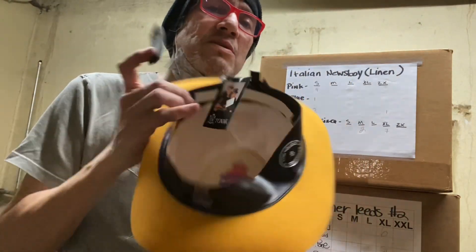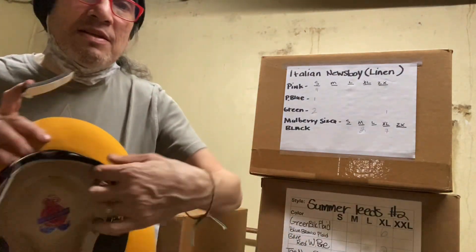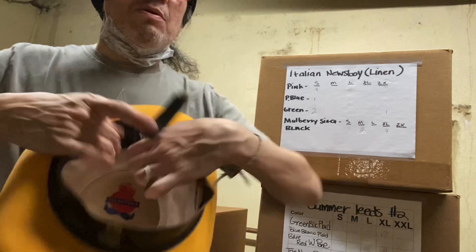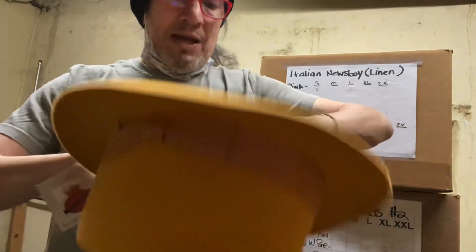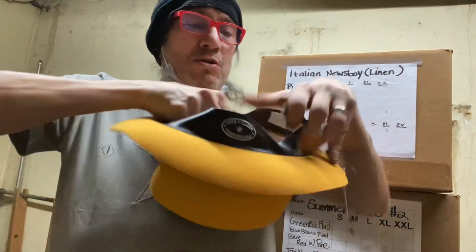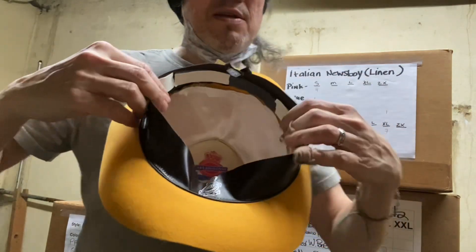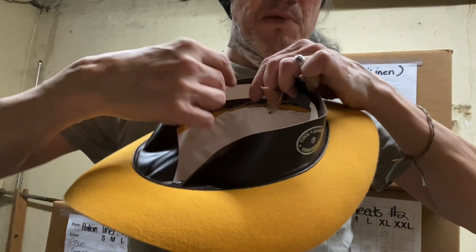Set it and forget it. You'll forget the padding is in there after a week. I have people who come in for me to stretch their hats and they have tons of this stuff in there — they forgot they tightened up their hat like five years ago. You just pull it out and now the hat's bigger and they're happy. So you peel off the paper and try it on. If the hat feels like it's still a little loose, take two little pieces and add them to each end to extend it. The longer you make this piece, the tighter your hat's going to be. So I take an inch and put it on each side — I just extended that six-inch piece to an eight-inch piece.